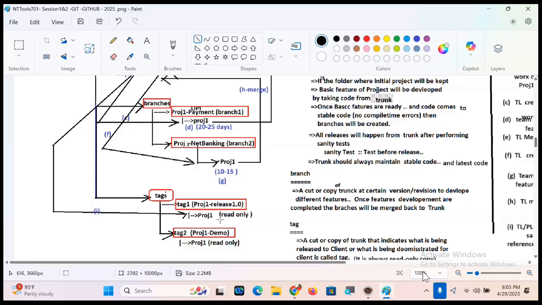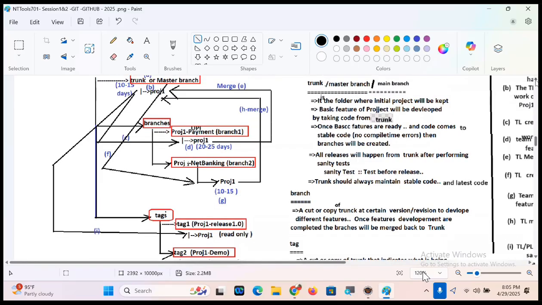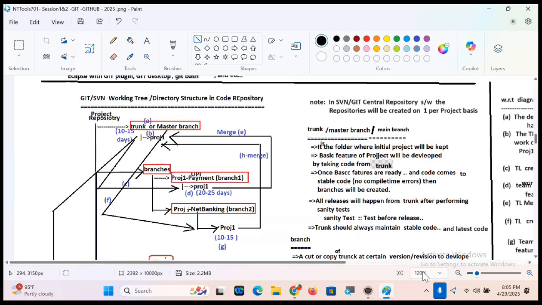Suppose 20 releases are done, 20 tags. 30 releases, 30 tags. 40 releases, 40 tags. 50 releases, 50 tags. Are you getting my point there, guys?